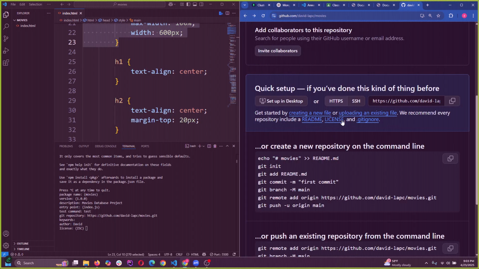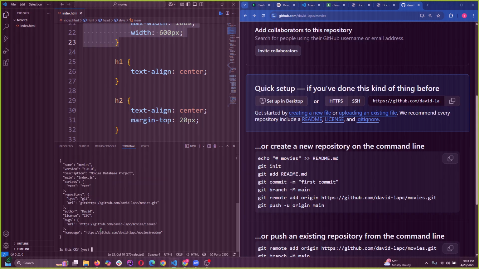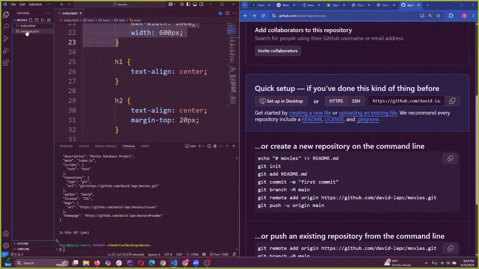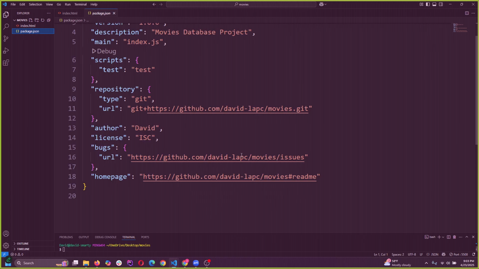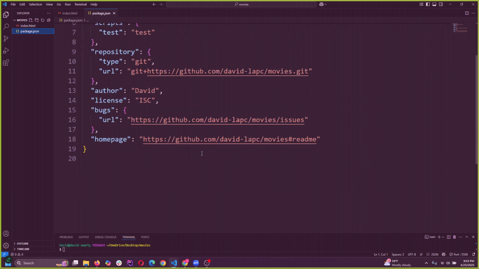I really don't understand the licenses, like what license you're supposed to use. I'll just not use one. Is this okay? Yes. Okay, so I had to do all that manually, one by one, because I forgot the -y part of npm init -y.